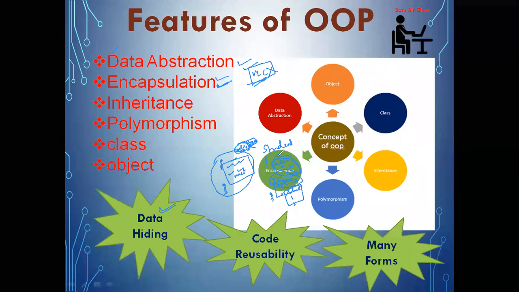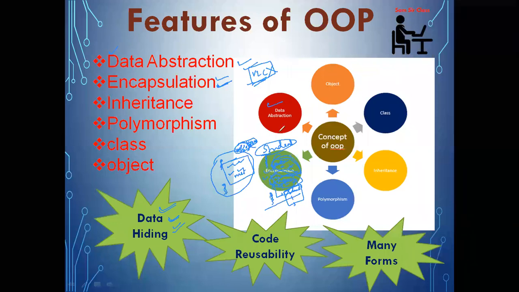Clear? Okay. So whenever I am keeping things inside a single block, like a structure in C programming, whatever data members we declare there, we can access only through the structure variable. Similarly, in an object-oriented programming language, we will read the concept of class. Inside the class, whenever we keep variables and functions, they will be visible only to the members of the class. They will not be visible to the outside world. So again, by using encapsulation, we are achieving data hiding. Clear? So through data abstraction you can achieve data hiding, and through encapsulation also you can achieve data hiding.